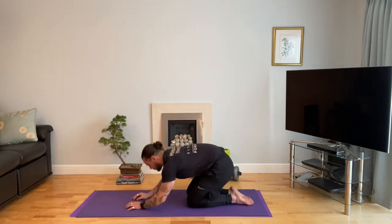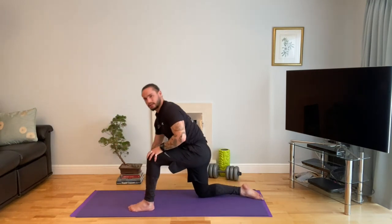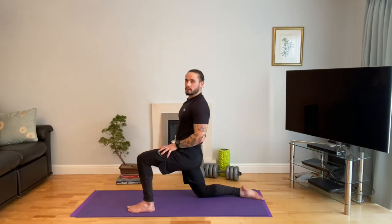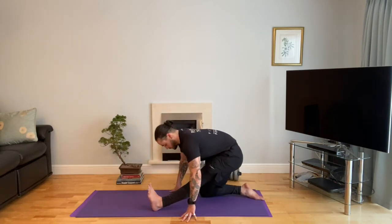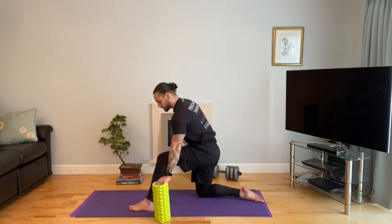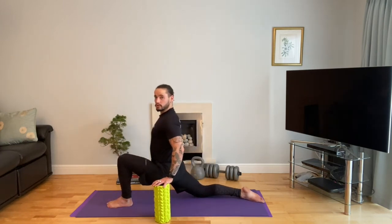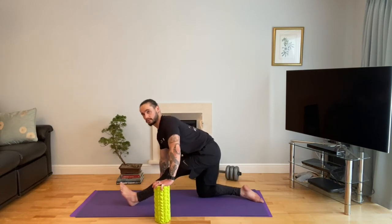Okay, excellent. We're going to come up. We're going to go back into that lunge position, but slightly shorter than we were last time. Okay, and from here we're going to go forward into that lunge, and then we're going to come backwards, push the hip back, dropping into a hamstring stretch. So in this position, you may want to grab your foam roller. You can hold it out to the side and just use it to support you as you come in to your stretches forwards and backwards if you're not able to touch the floor.